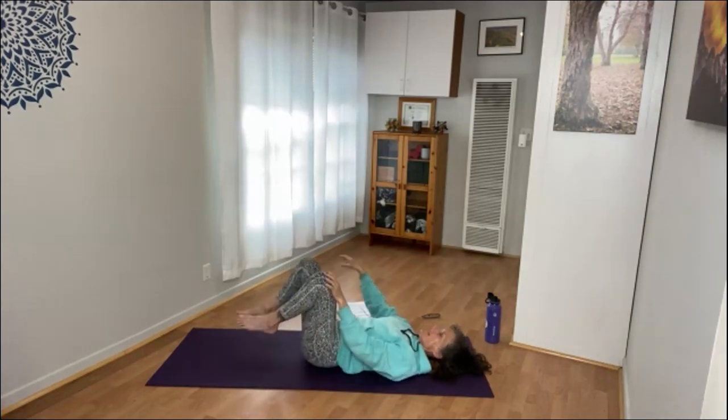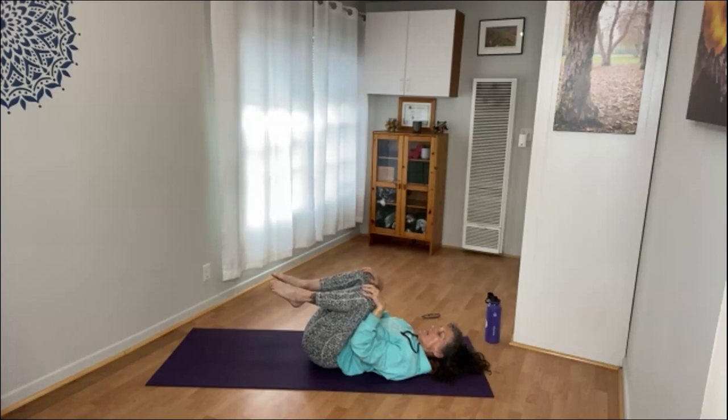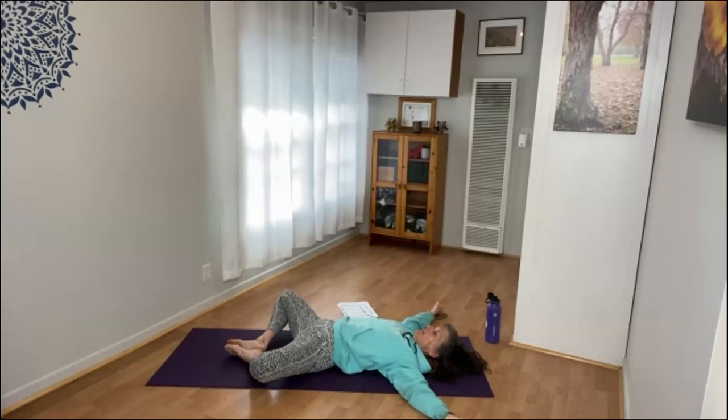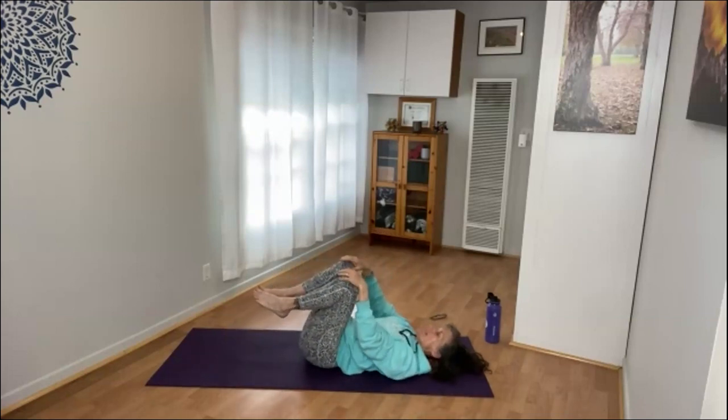And then taking the knees towards the chest again for apanasana. Doing it a little differently this time. As you inhale, take the feet together, the feet to the earth, the knees go wide, the arms can reach out to the sides or up overhead, supta baddha konasana. Exhale, knees towards chest, hands to knees.